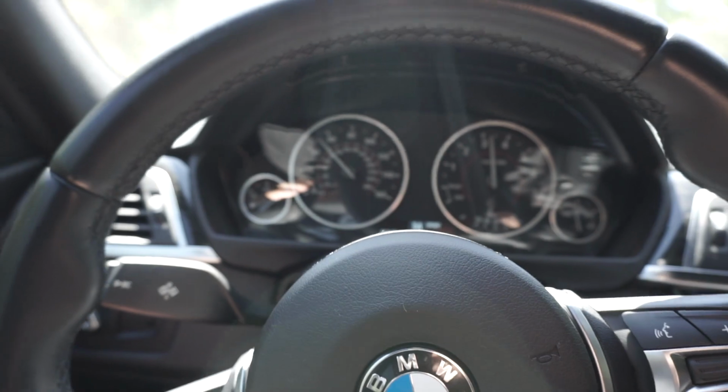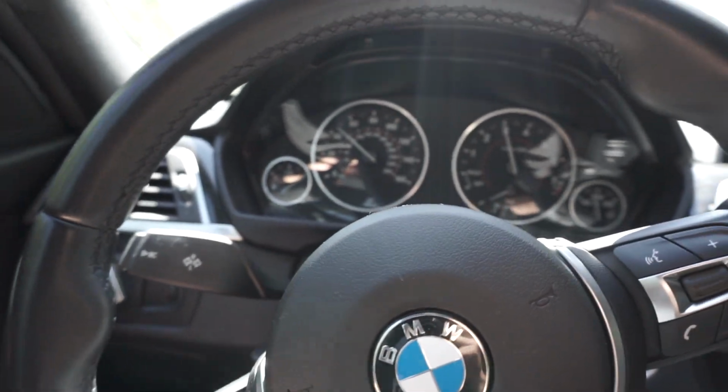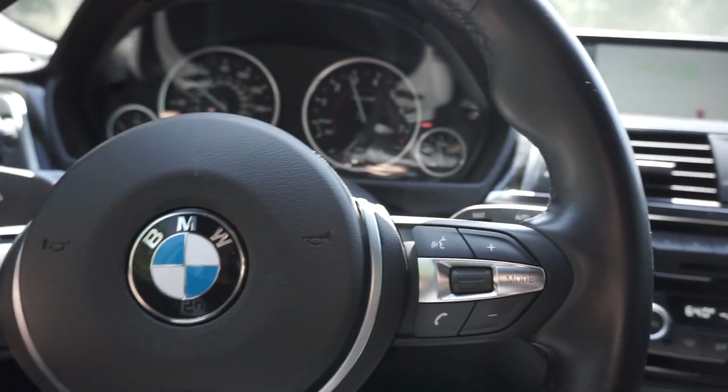Oh man, yeah, even for a 4-banger like the 330i, this thing pulls.